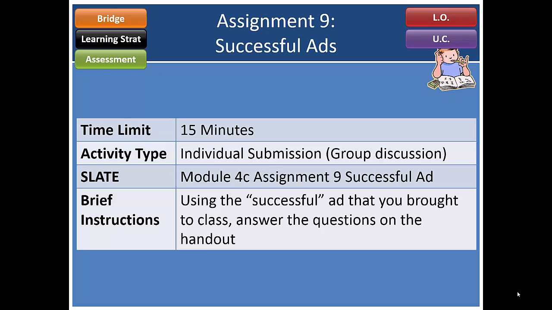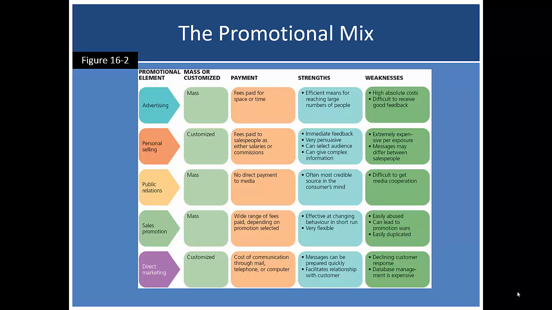And looking at the actual assignment, there is a question on there that asks them to reflect. So these are intentional reflection questions. The students don't really realize that they're doing all of these things because it seems very natural. And at the same time, I'm walking around the room making sure that all of these things are happening. We continue our discussion based on the learning outcomes and different strategies, using their ads as an example.